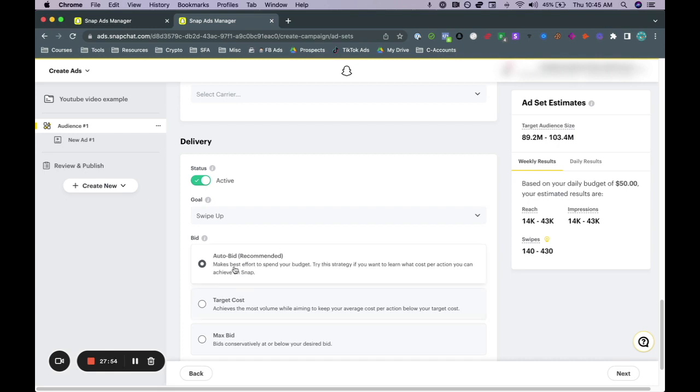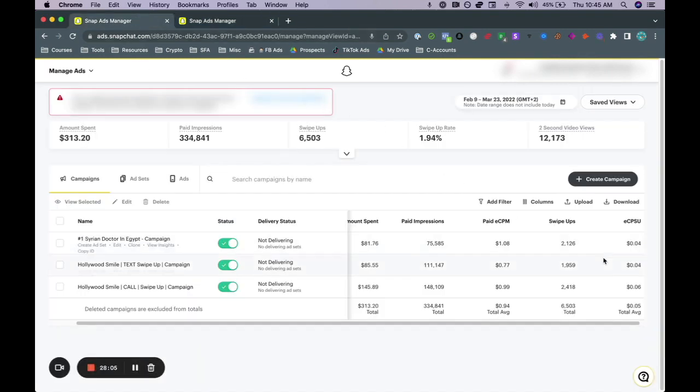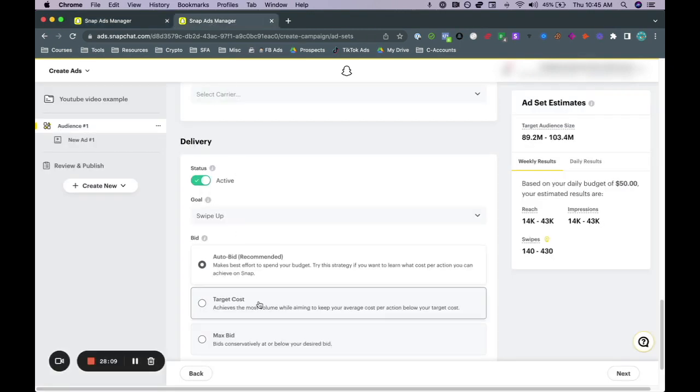And quite frankly, even if you have run ads, it's good to keep it on automatic bid. That way, if, let's say, Snapchat can get you a cost per swipe up at 10 cents, again, if we get a swipe up at 10 cents, that's still good. So we wouldn't even mind it. So you don't want to limit yourself to a specific number where you could actually get more results, but because you set a specific target cost, you get fewer results. So this is, again, something that I recommend that you test once you've actually spent at least $500, $600 on Snapchat ads.